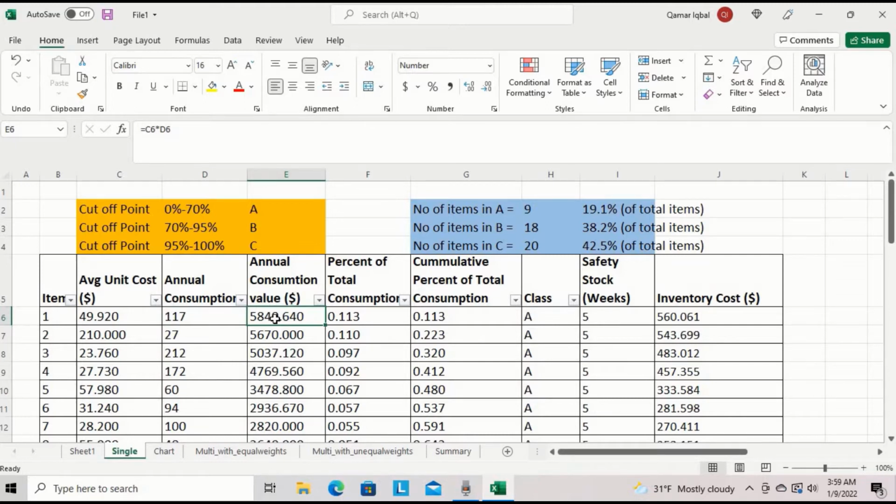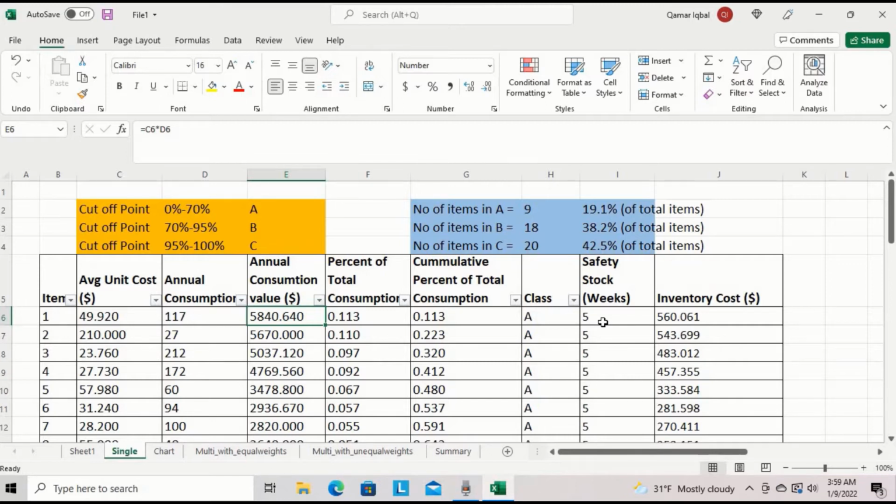Okay, so in the future they have higher demand because historically they have been selling well. So in the future as well, we assume that they will be selling well compared with B and C if the trend continues. So we're going to make sure we don't face any stock outs on class A items. So we're going to make sure we put a higher number of weeks of safety stock on class A than B and C.